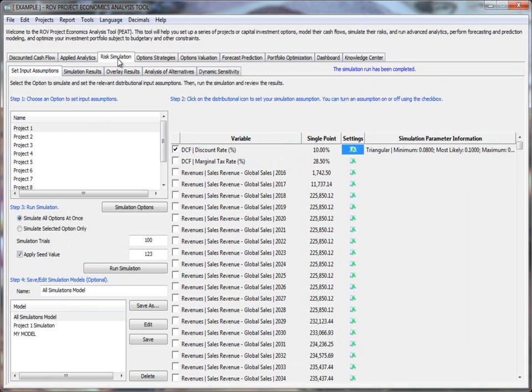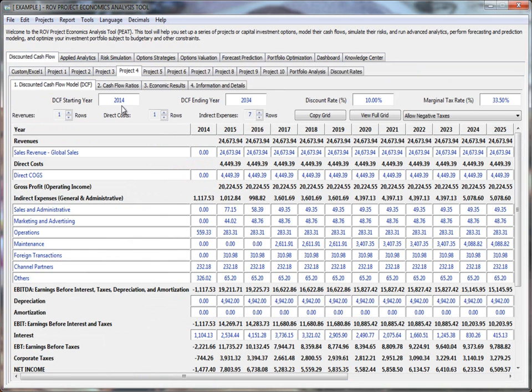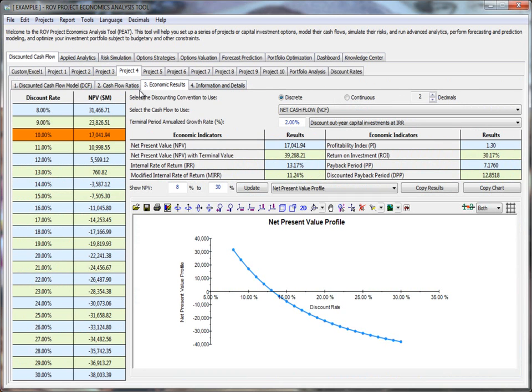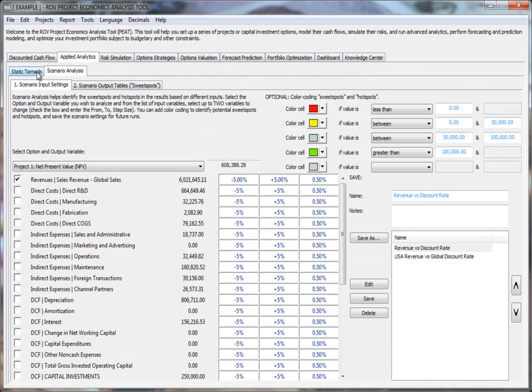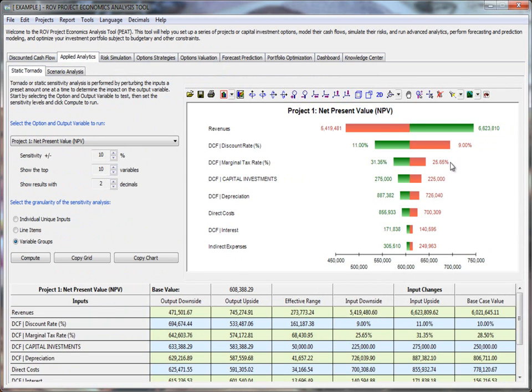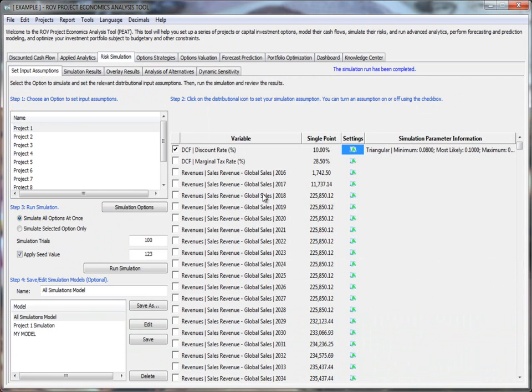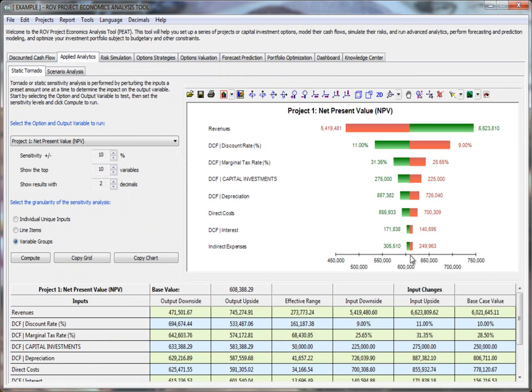But before you can do all these risk simulations, you still need to have your data populated. You need to have your KPIs, your economic results, key performance indicators computed. We would recommend going through from left to right, making sure that you've looked at your static, your scenarios, and identify which are your critical success factors before you set in the assumptions, because otherwise you won't know which assumptions to set. So clearly do not set assumptions on something that has extremely low impact on your NPV, on the key performance indicator that we're looking at.